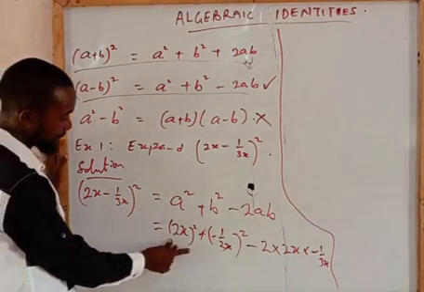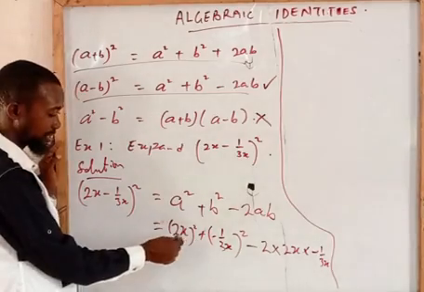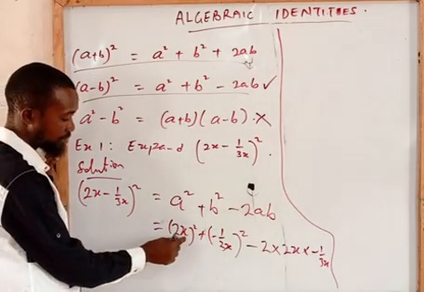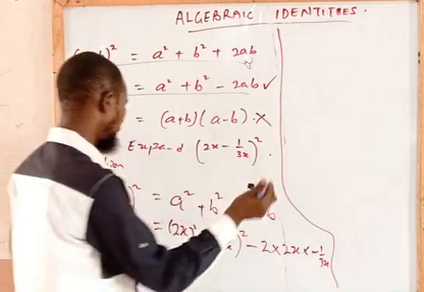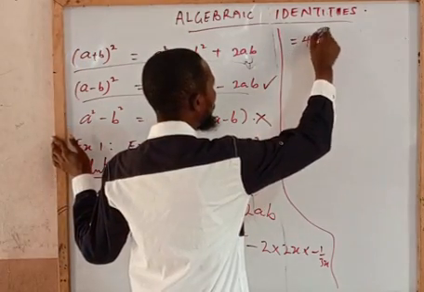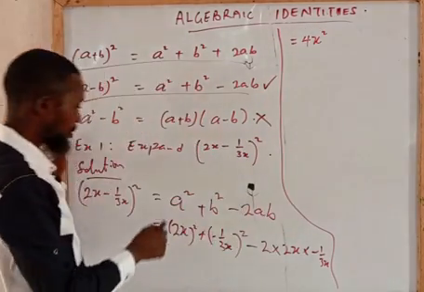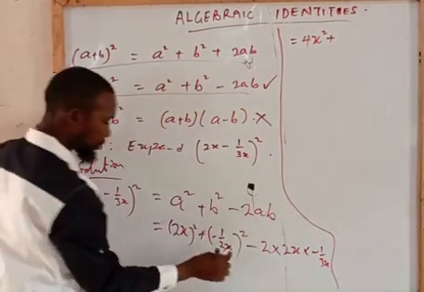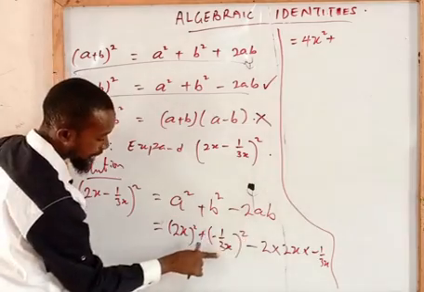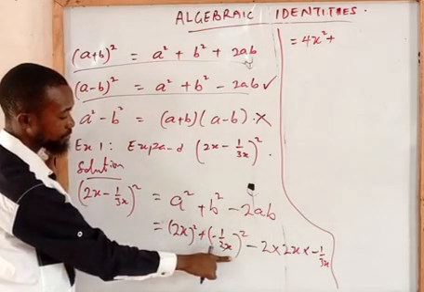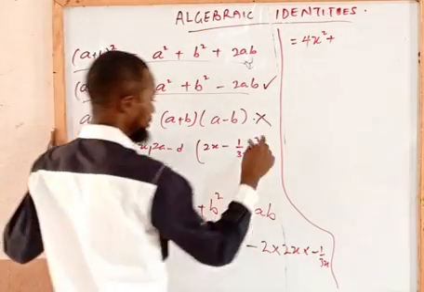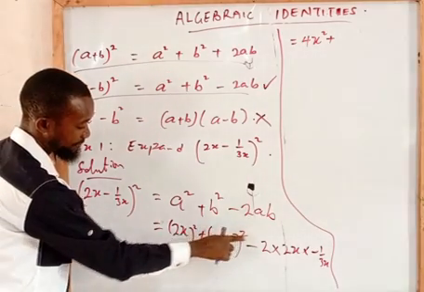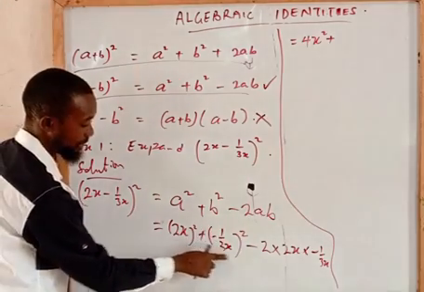From basic laws of indices, 2x squared means we should repeat 2x two times, that is 2x times 2x. We know that will give 4x squared. So this is equal to 4x squared. Now, what we have here as well, let me say plus. I'm also supposed to square everything I have in this bracket. Let me start with the negative sign. Now, this square I have here is applicable to everything within this bracket.